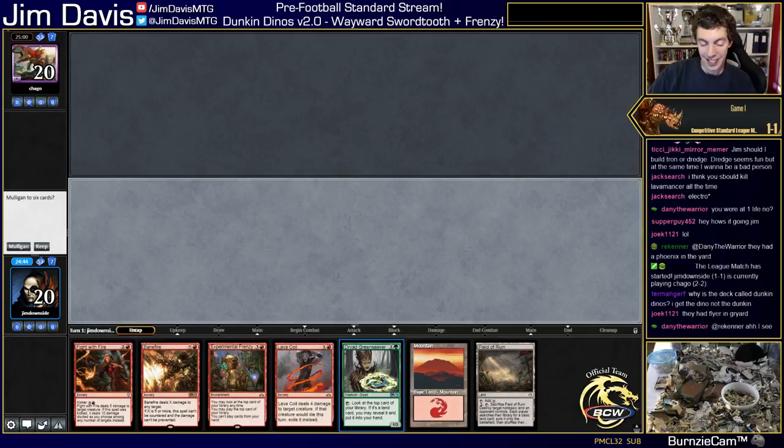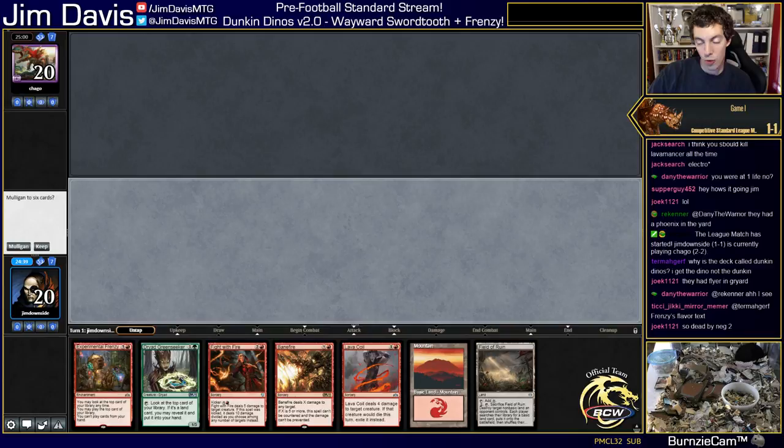Banefire, Coil, Frenzy, any land, any green land. Any land's honestly fine for Greenseeker. This hand's kind of loose, though.